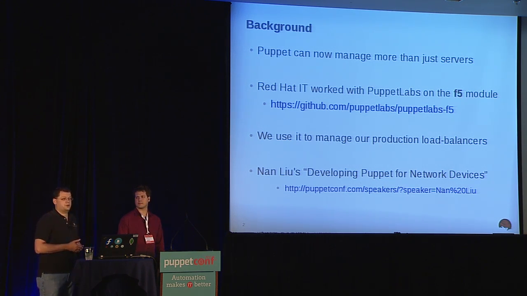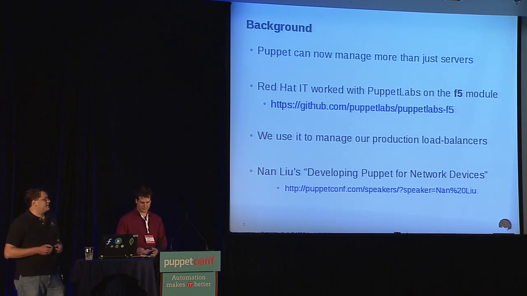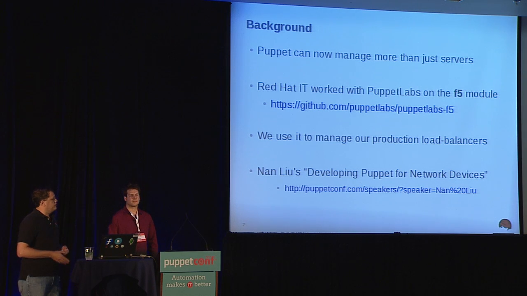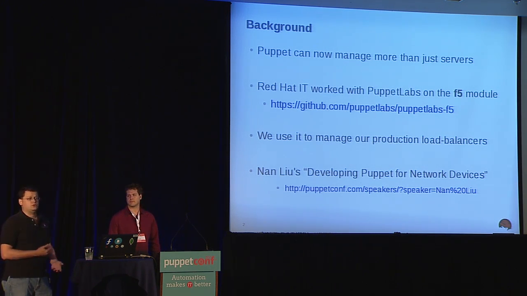This is real stuff. We're using it in production today, so it's not a toy. It's not something that we have off in the corner and not being used very much. This talk is not going to get into the nitty-gritty technical details of managing network devices with Puppet. Nan actually gave an excellent talk earlier, and once the slides are posted, I'd encourage you to go and look there. Instead, we're going to try to help you understand what it's like to use a pretty low-level networking device module, and what are the things that worked really well for us, and what are the gotchas.